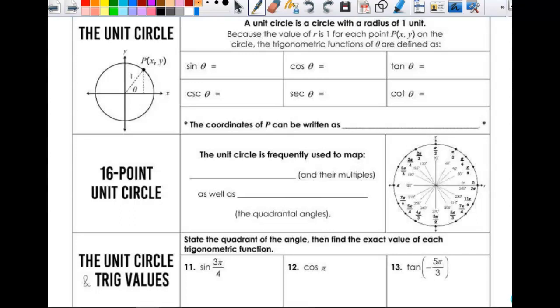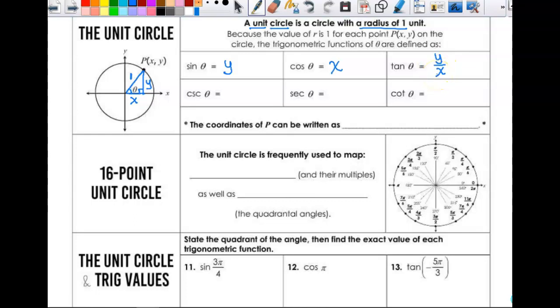So we have a unit circle. Unit circle has a radius of 1. So here's my unit circle. My radius is 1 right here. And then I know for every point that I have, that's a right angle there. This is x, this is y. We know that sine for this angle, opposite over hypotenuse, will be y over the radius, but because we're talking unit circles, that's why it gets to just be y. That's why cosine is just x. Tangent is y over x, no matter what.